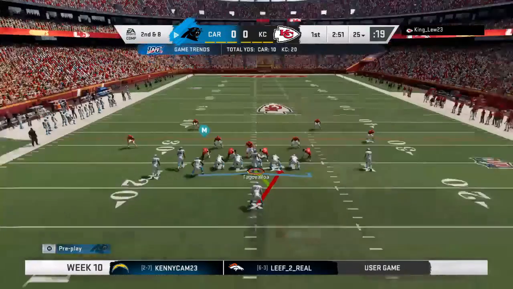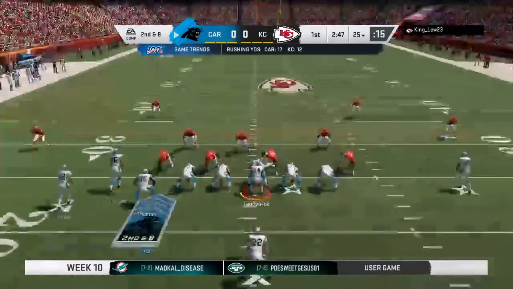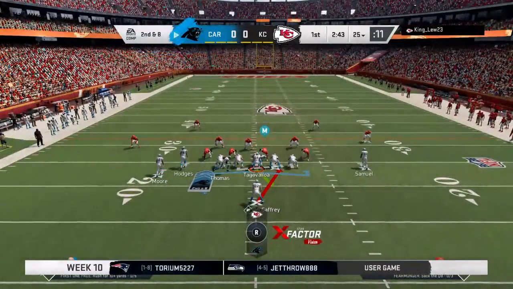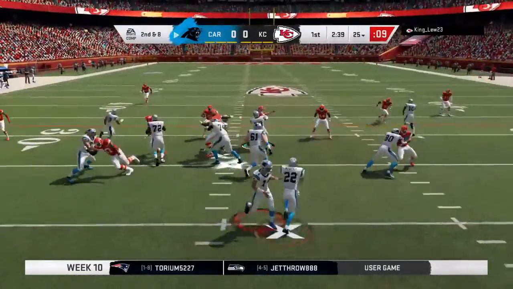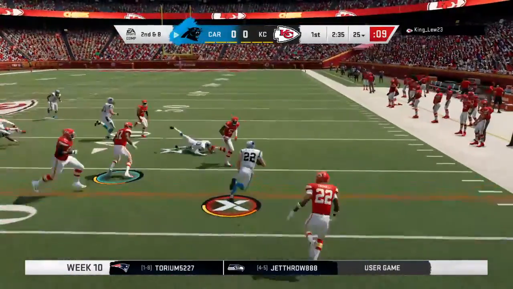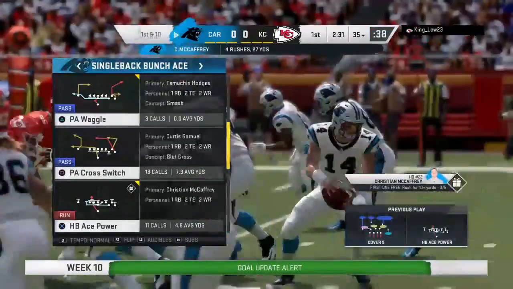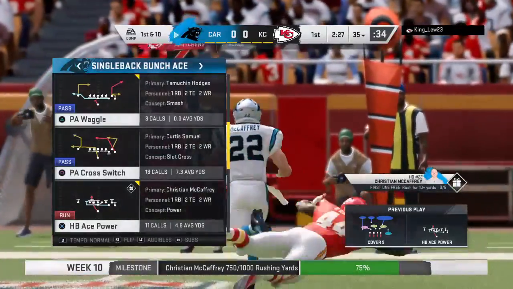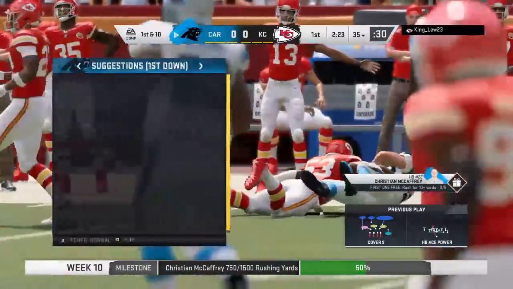The last run good for 2. Here's 2nd and 8. Now a run with McCaffrey. And he's brought down, getting this one up to about the 35. Give him 10 there, good enough for a Panther 1st down. And that's a run that'll energize an offensive line. They'll take that one all day long.